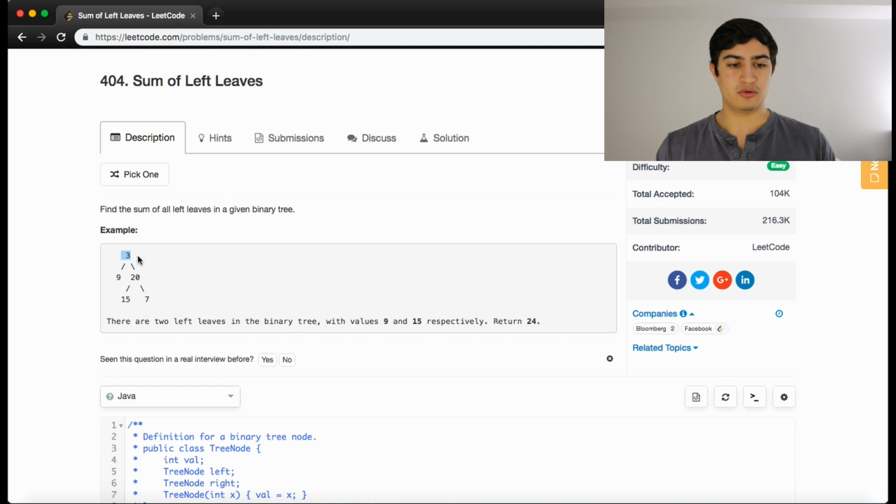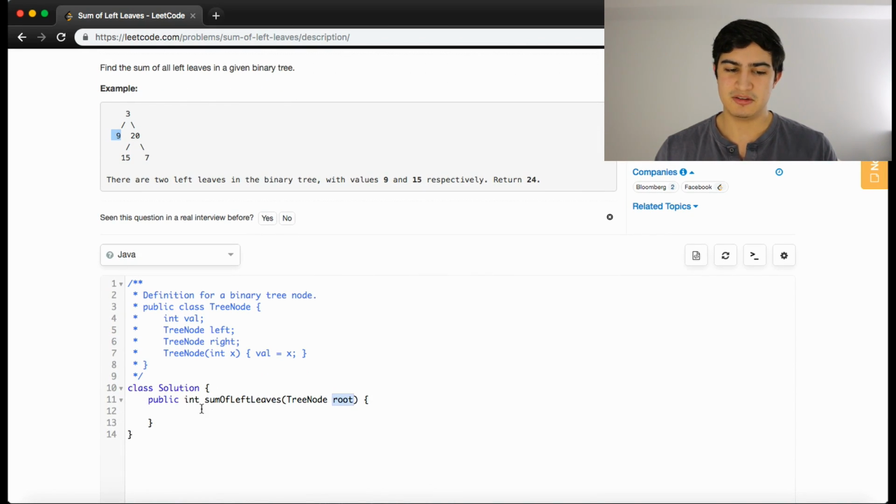Or if the node we're on doesn't have a left child that is a leaf that we have to take care of, we can simply recursively move through both subtrees. So we would just return the result of our left recursive call and the result of our right recursive call. So hopefully that made sense. If it didn't, we're going to jump into the code and we can go over it then.